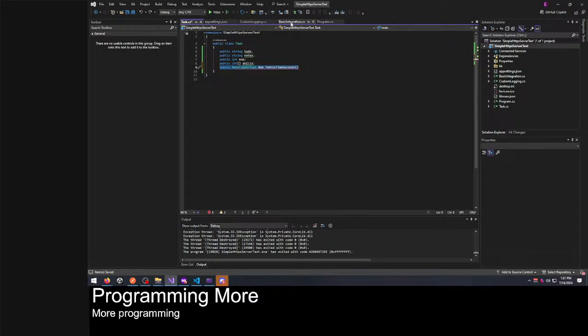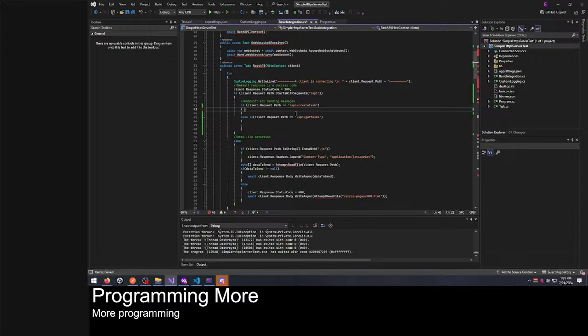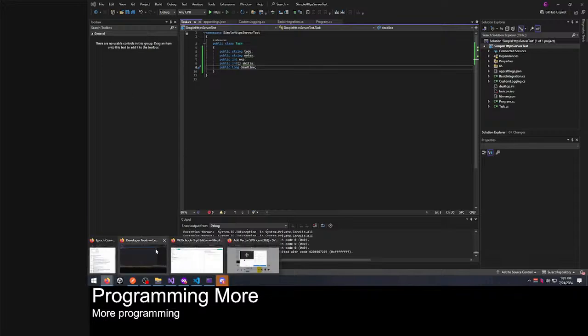We'll just throw that inside somewhere where there's actual code and just figure out. It's a long. So we will have a public long deadline. So if someone needs it by a certain time, they are able to get it by then. Which is pretty cool. And then I think that's all we really need for the API part of it.